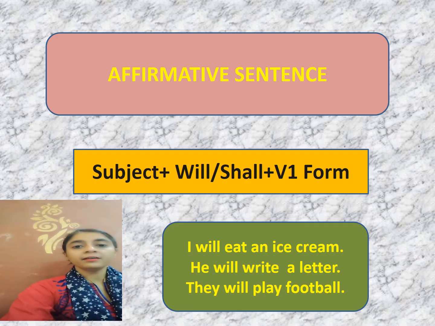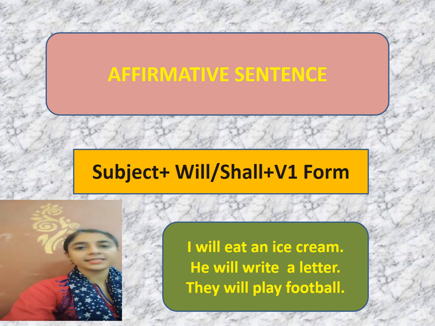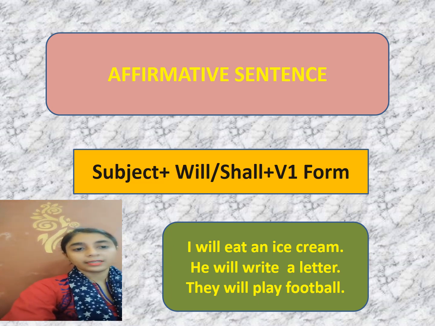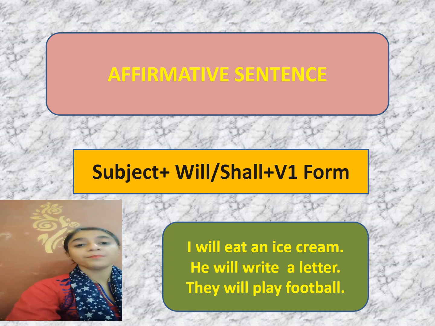Children, to make an affirmative sentence in present tense, we use the subject and the first form of the verb. But in future tense, we use the subject with will or shall followed by the first form of the verb. For examples, children, I will eat an ice cream. He will write a letter. They will play football. This word will indicates that the sentence is in future tense.